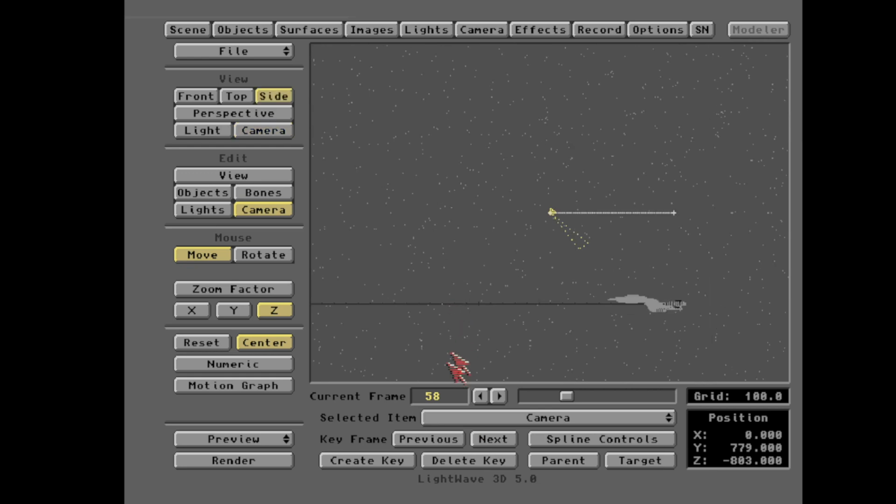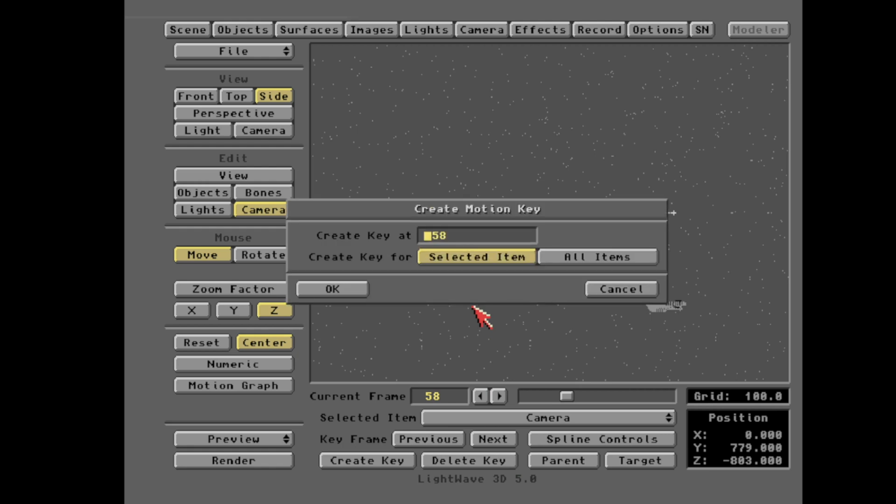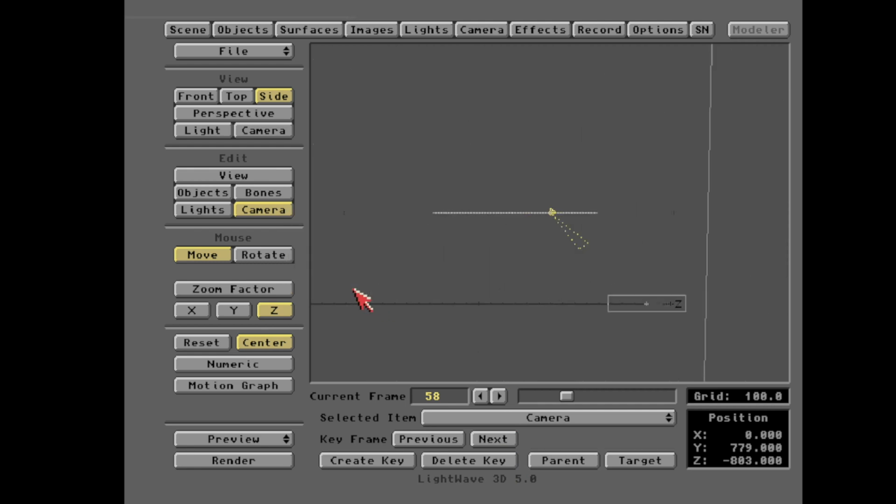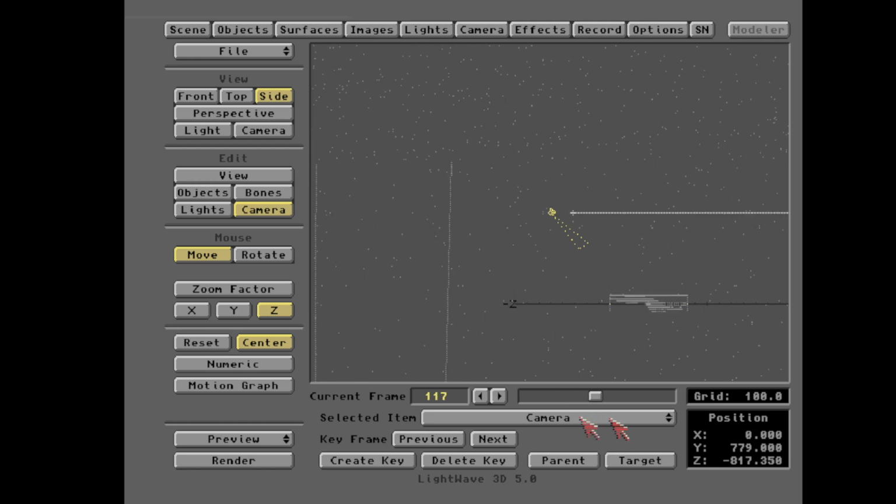So what we could do is, I created that keyframe at 58, right? So let's go ahead and say, ooh, let's create this keyframe at 120. So I haven't done it. I just created a keyframe at 120, but now we're going to delete this keyframe at 58. Okay, so now the camera is going to be in the exact same spot as it was before, but it's going to be there at frame 120.